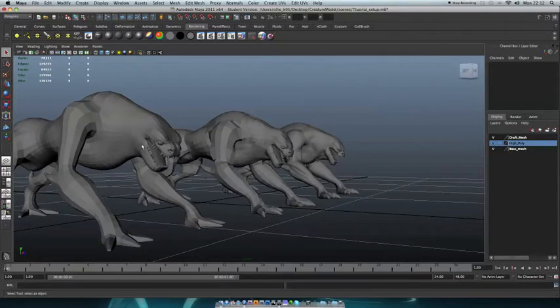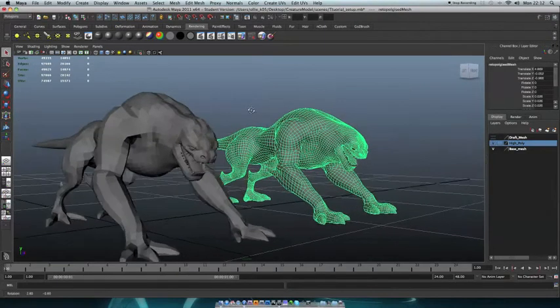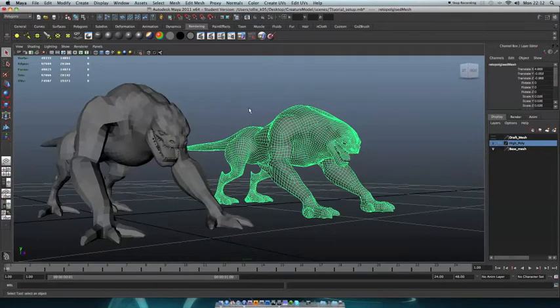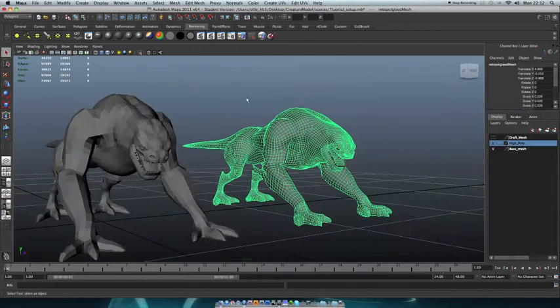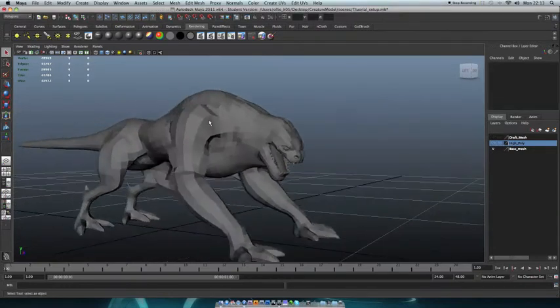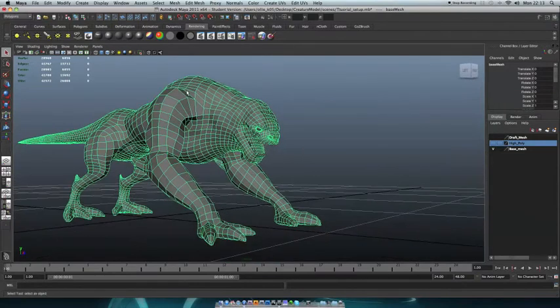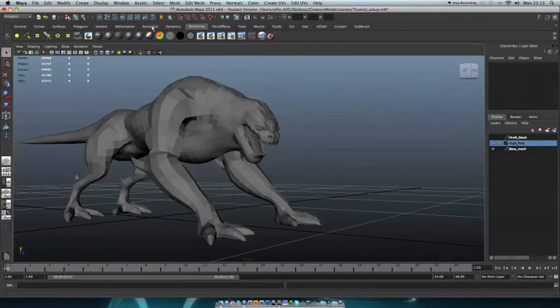But for this project, I thought this model just wasn't really a nice model to work with. I know it's the same topology as this one, but I thought this model was a lot nicer, and this one was way too complex for something that I wanted to do, which was just a quick tutorial based around UV mapping, and this one was quite a complex model to do. So I thought we'll stick to this model. It's quite a nice model to work with. There's some areas around the arms that might need a bit more work if I was going to work into this model again, but I've got my finished model done here.